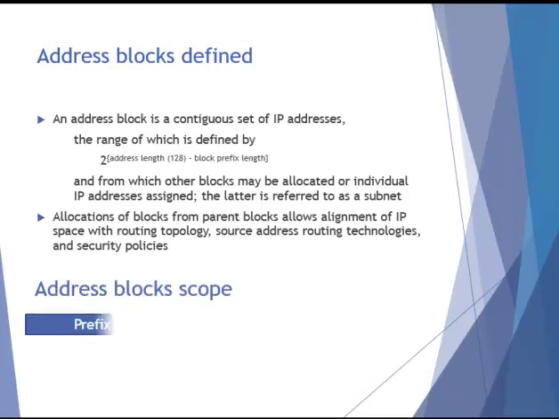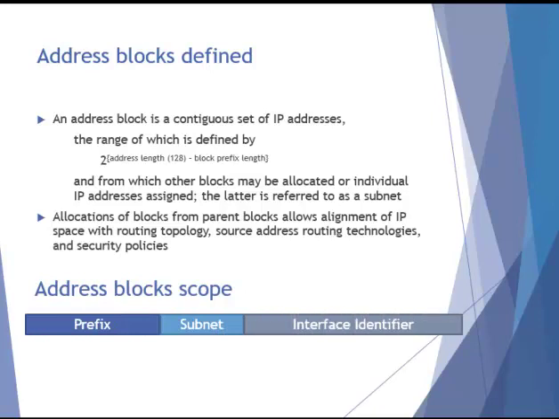So the scope of what we're discussing here is, if we look at the construct of an IP address, this is the IPv6 definition. It's a global routing prefix, which is the prefix you would typically get from your internet registry or your ISP, the subnet field, the subnet ID, and then the interface identifier. So this is really somewhat the host address in IPv4 speak.